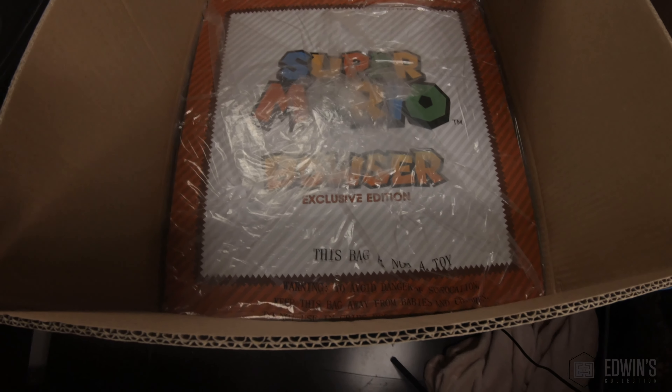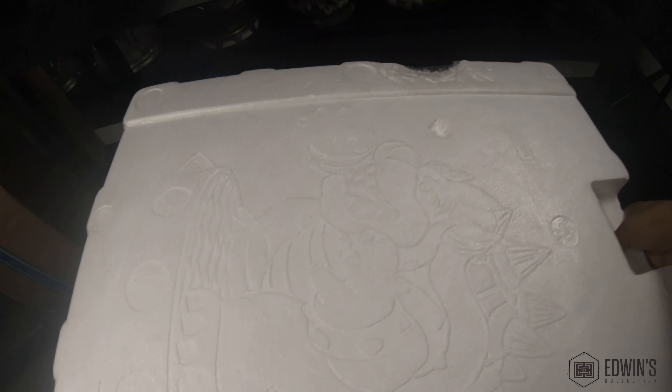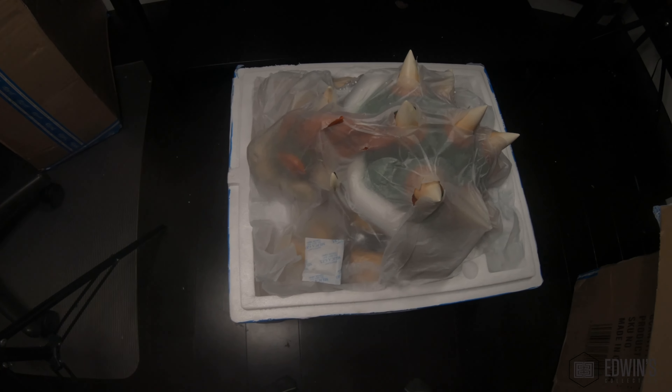The second box came with only one big piece — the actual body of Bowser. It's a very heavy box, and Bowser is all together, so he's very massive. He's one of the heaviest statues I've ever lifted, so you've got to be very careful when putting him together on the base.